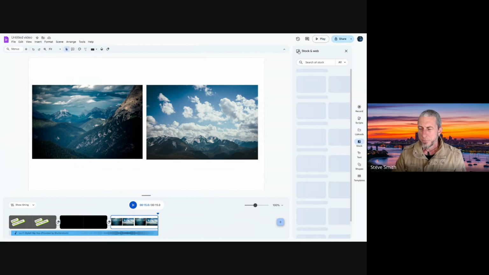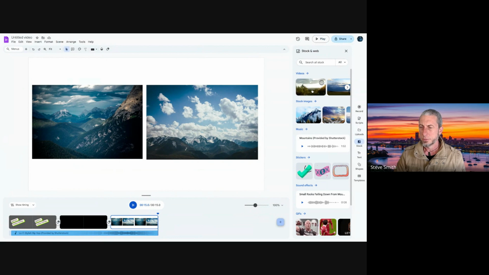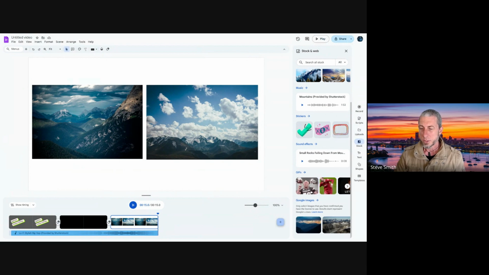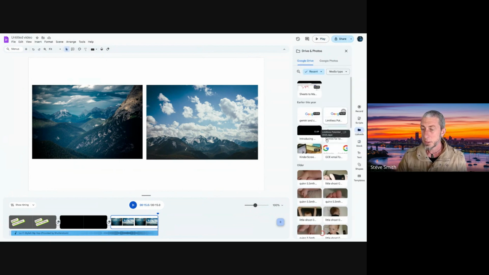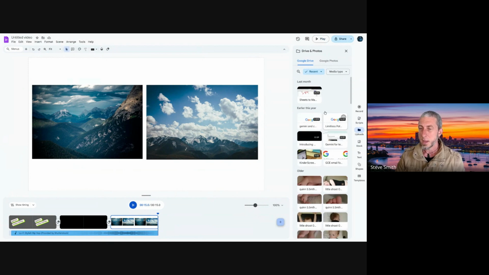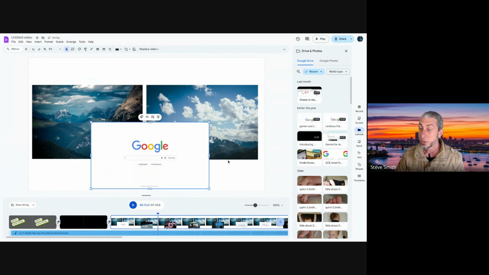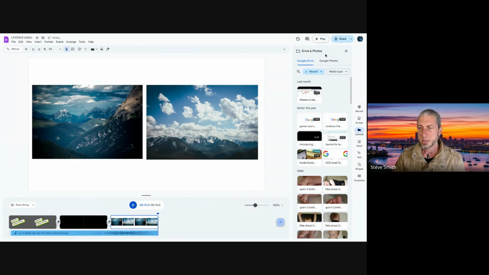If I click back, you can see in our stock, we've got stock video, we've got music, we've got images, we've got stickers if we want stickers on there. We've got some GIFs as well, and we've got some Google images through there as well. Down the right-hand side, we can click record. We've seen our script. I can choose uploads to grab something from my drive. So if I wanted to grab this video, I could drop it into there as well and have a video sitting on that page. So there's a video I've created inside of my drive, but I don't want to add that one, so I'm going to leave that.